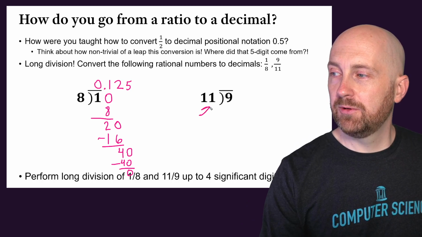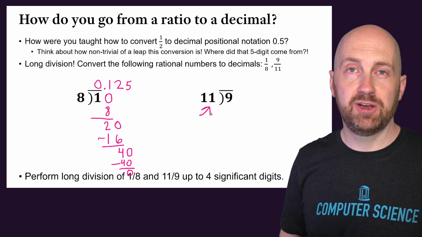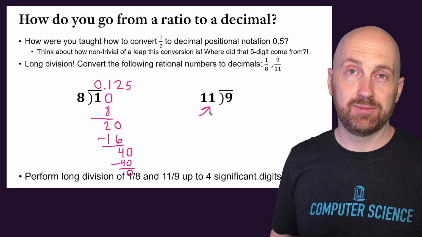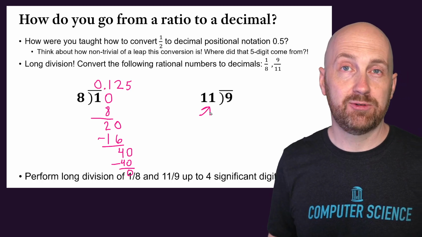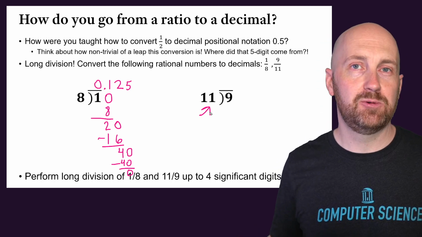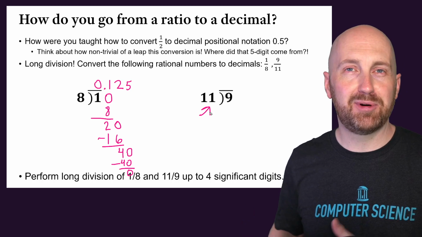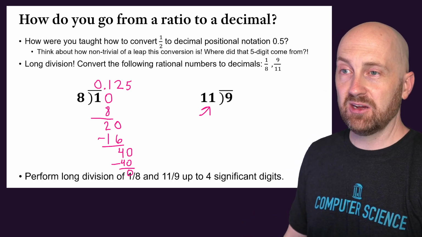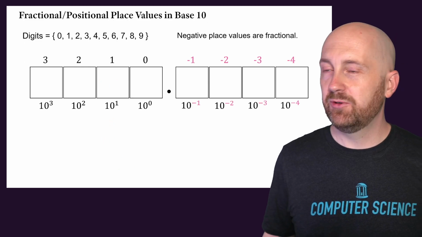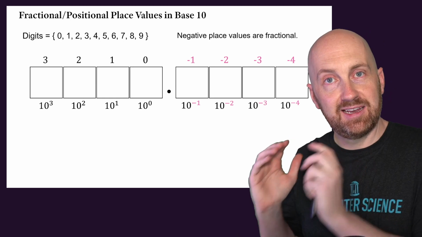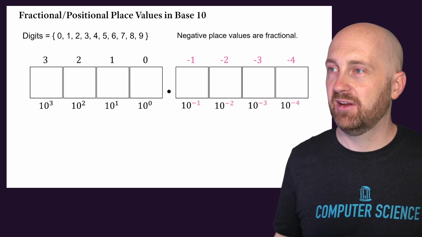I'm not going to walk through this example. I want you to try doing that on your own and convincing yourself that you can, but this is a non-terminating decimal number. So if you just calculate out to 4 significant digits, that should be enough to prove that you are getting the gist of and remembering how the long division comes together, right? So that's long division, and that's the algorithm that we use to convert between a fraction in base 10 and a decimal representation in base 10.